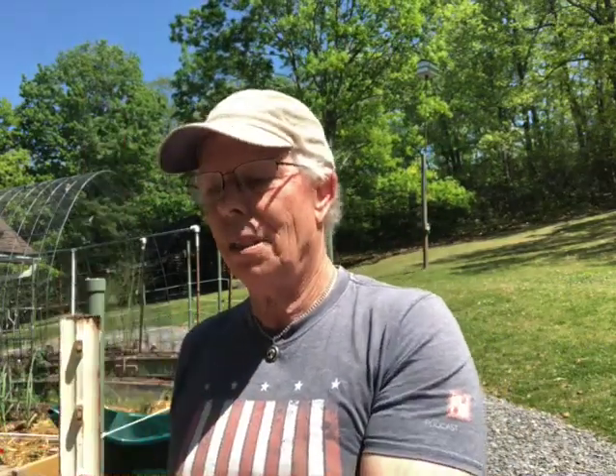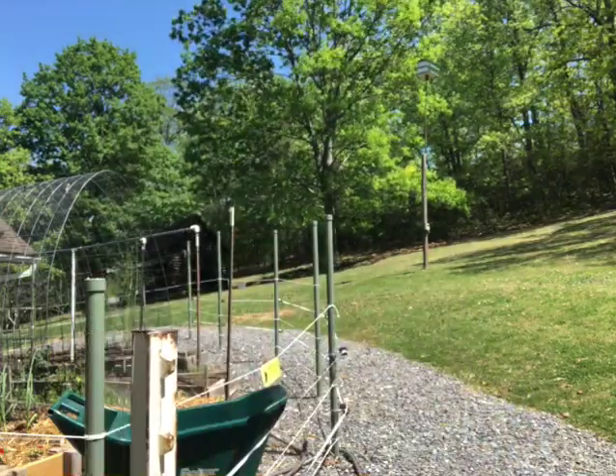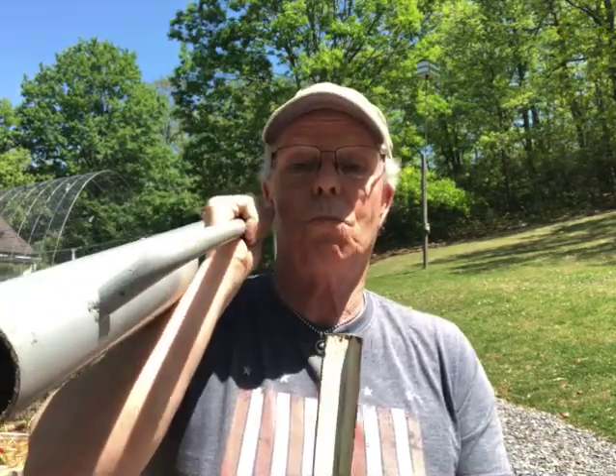We went with what we call in-house a T-post and pipe system. The beauty of the T-post is that you can drive it into the ground. If you want to make your life easier, be sure to get a post pounder — it's a great investment, because trying to drive this in with a sledgehammer while holding it is tough. This is a nice implement to have if you decide to use T-posts for anything, but for this project in particular.